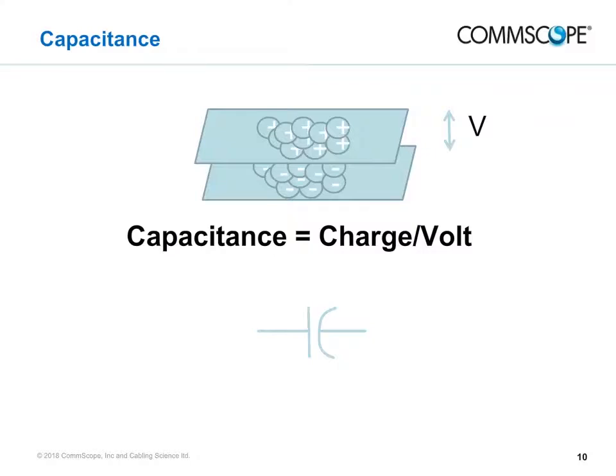A practical capacitor is small, has its oppositely charged surfaces easily insulated from each other by a material called a dielectric, and is arranged so that external electrical and magnetic fields will not disturb the distribution of charge on the surfaces. These requirements are met by capacitors with parallel plates or with coaxial cylindrical conductors. Similar to resistance, capacitance is a constant, which means that any change in charge must be proportionately matched by a change in voltage. The symbol for a capacitor in an electrical diagram is a stylized drawing of two parallel surfaces.